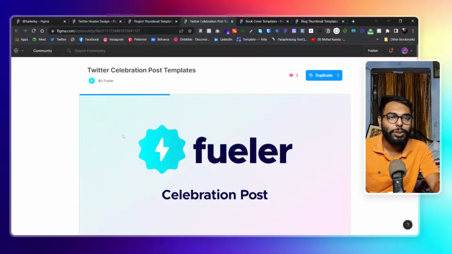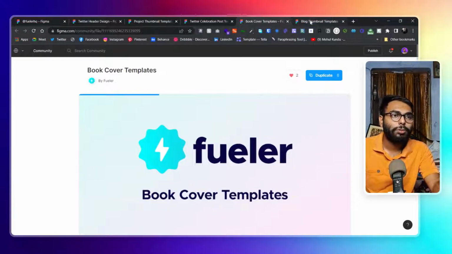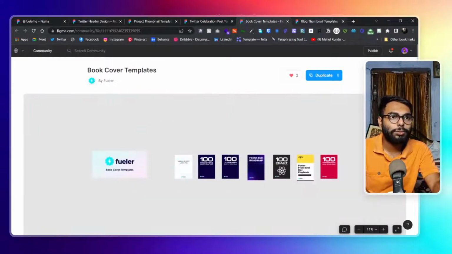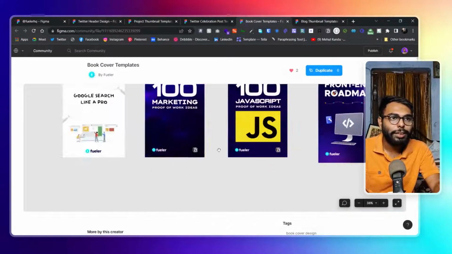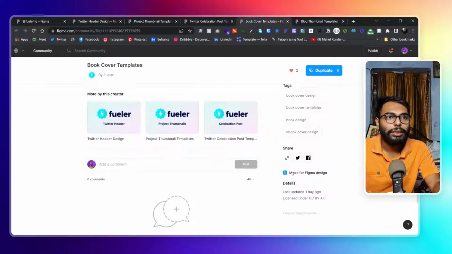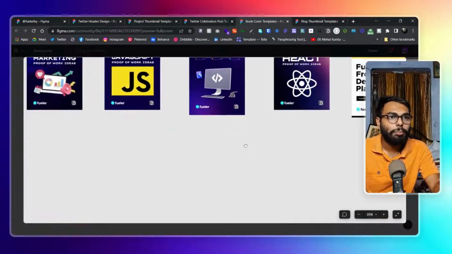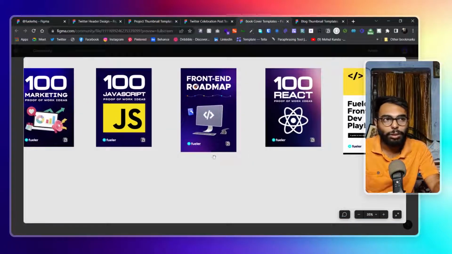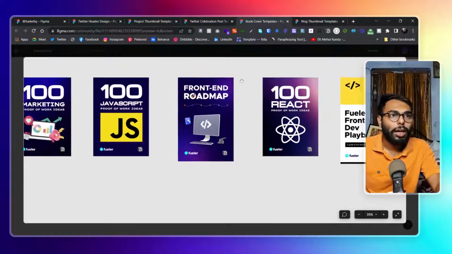Now moving forward to celebration posts. Okay, let's move forward to those as well. Okay, book cover templates. Those are the book cover templates that Fuller uses whenever it's having any book publishing.